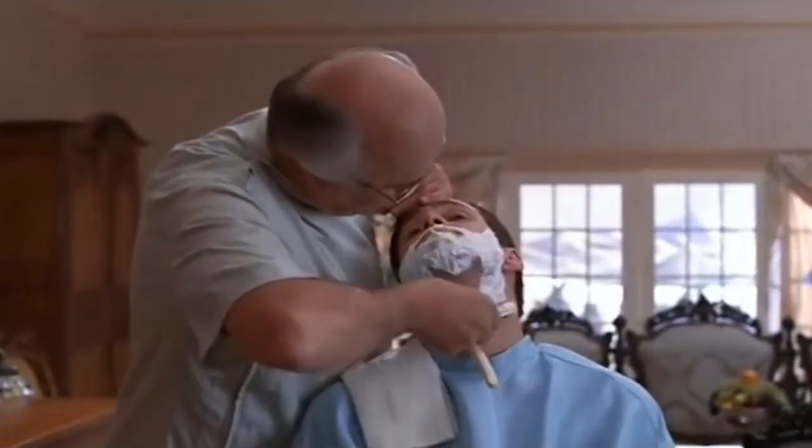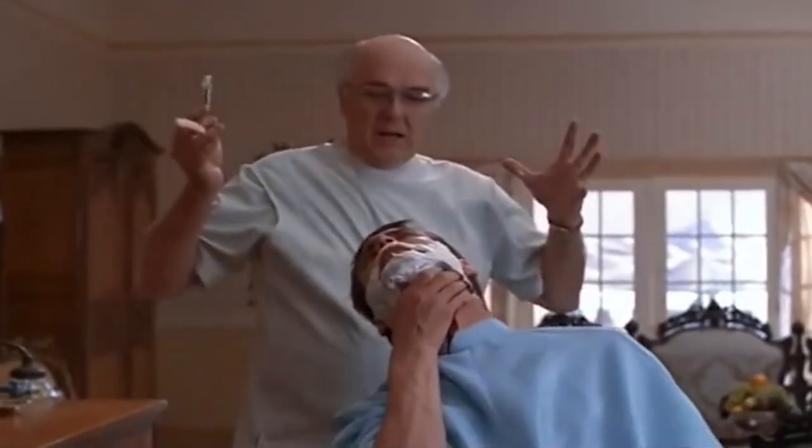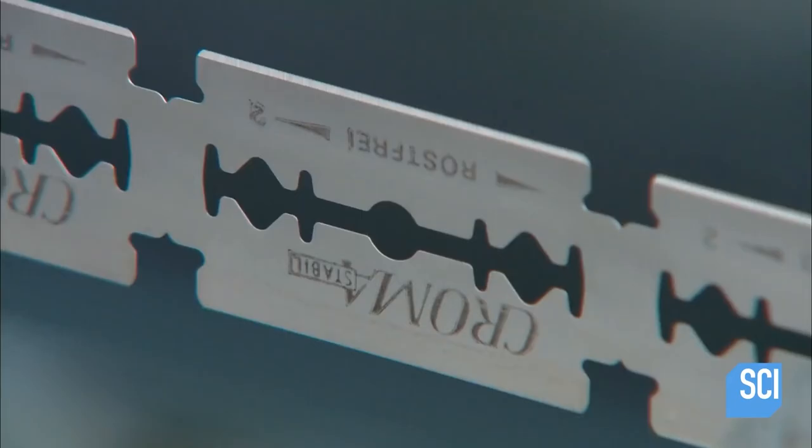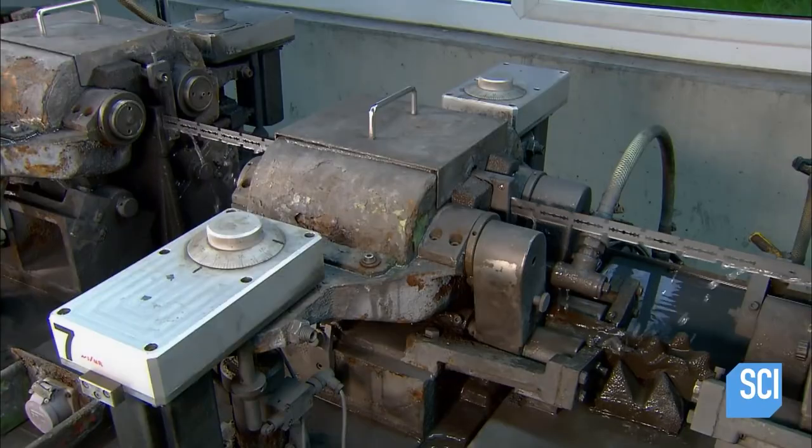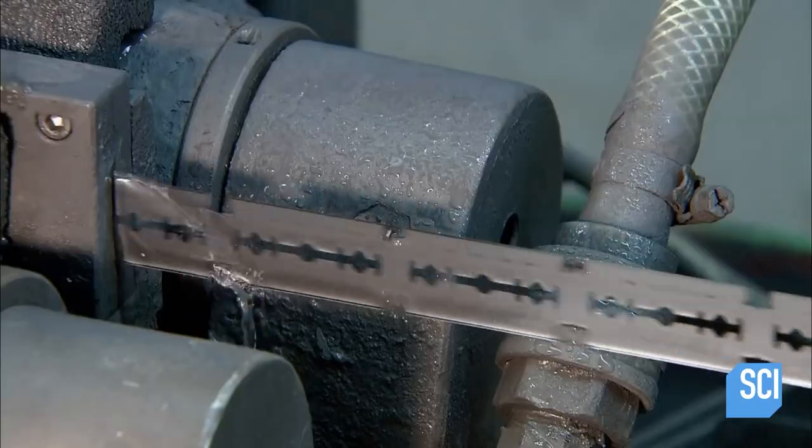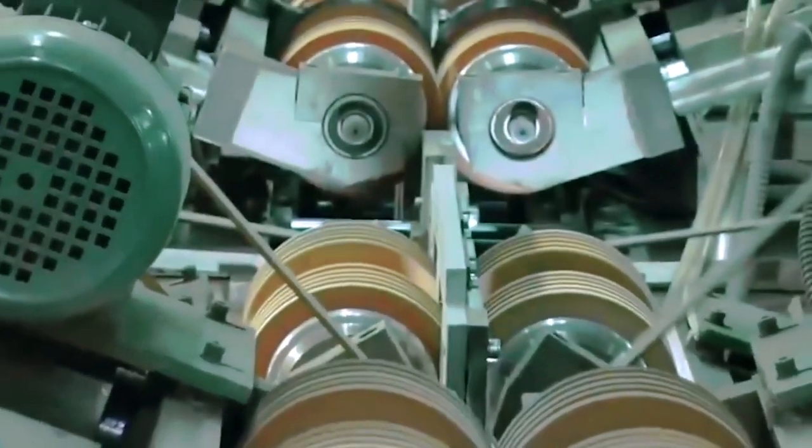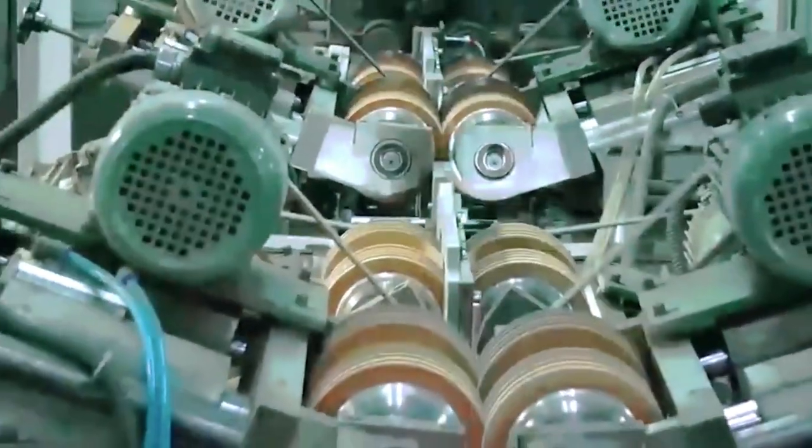These edges are made to be as perfect and clean as possible, and the slightest change in quality between or along the cutting edges can make the difference between a clean shave or a nasty cut. This is also why, after having been ground, the edges also spend a considerable amount of time between two polishing wheels that make sure that even after the rough grind, the blade retains its smooth, shiny surface.